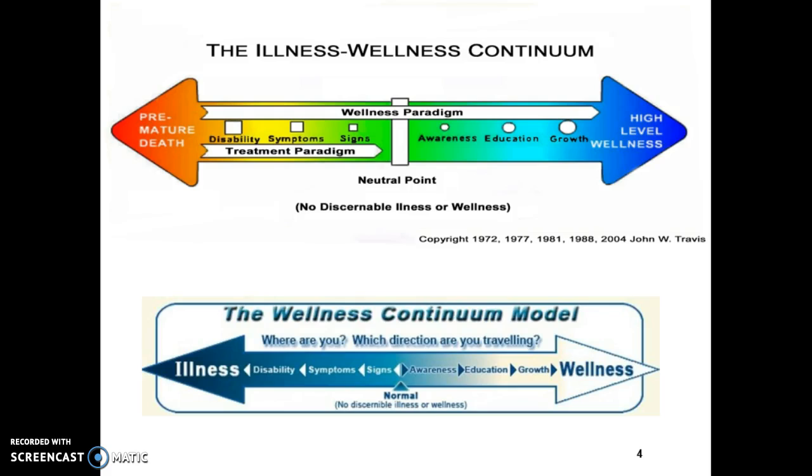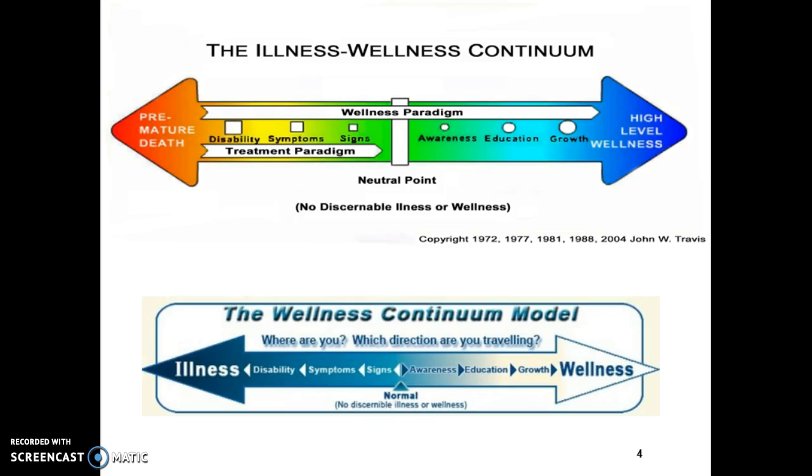When you start to learn about social determinants of health, some people are healthy for other reasons. Maybe they have access to resources, they have a car, they have access to healthy food, they have access to college education. So there's many different reasons why people are healthier than others.